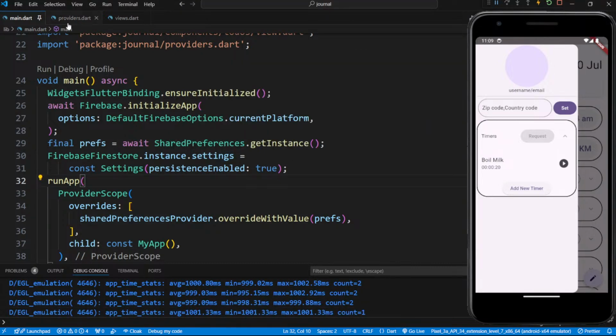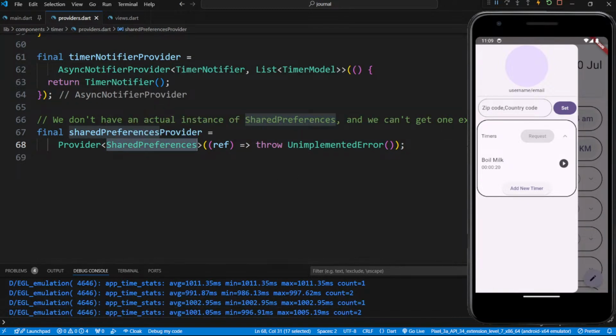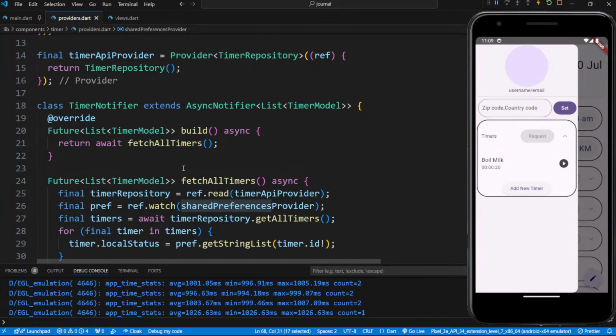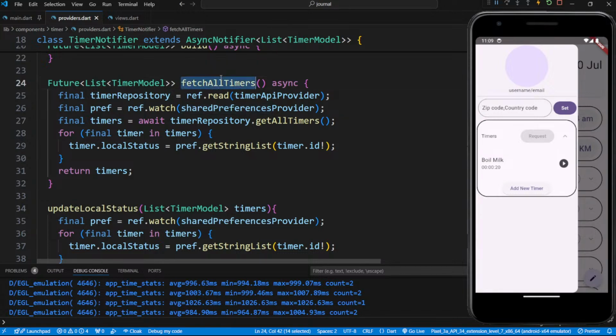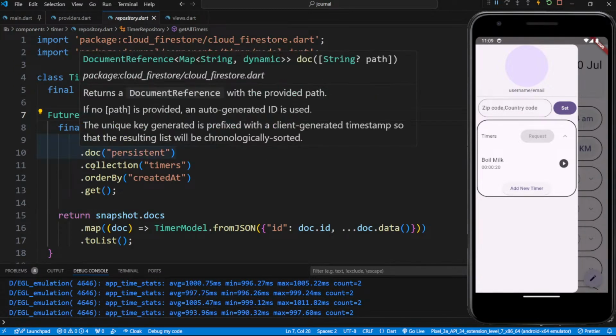And we also did one more thing. The shared preferences on this timer, we have an async provider where we notify the provider where we get these timers. Now when you fetch all the timers from the database, since all this data will be saved to the database, only the running part is local. So we'll watch the preference. Now we'll have access to shared preferences. We'll watch the preference, and whatever timers we get from get all timers, if you go to the get all timers repository, you'll see that we're trying to get all the timers.